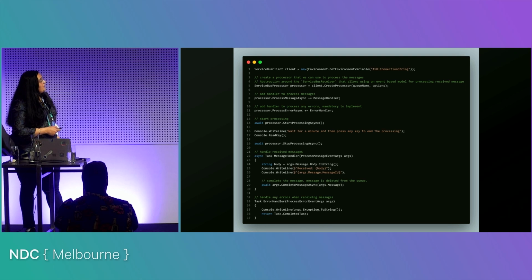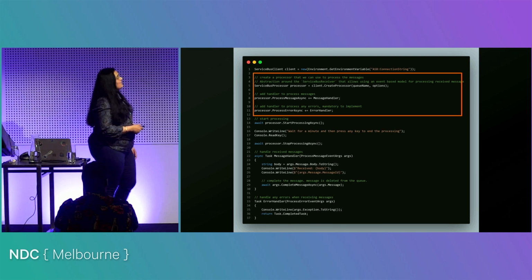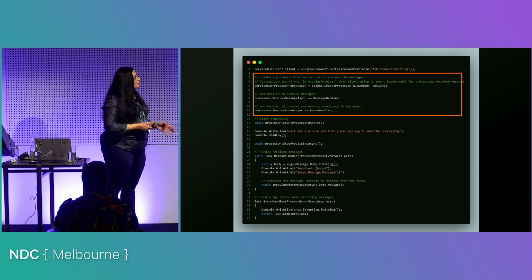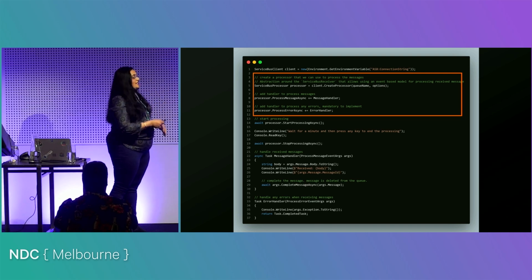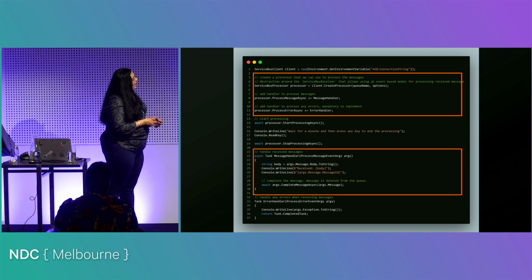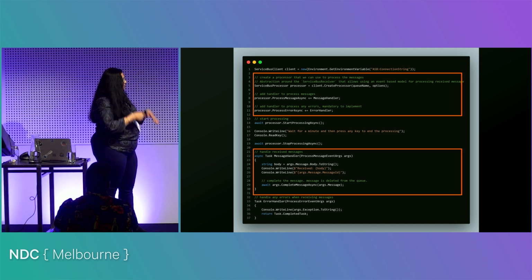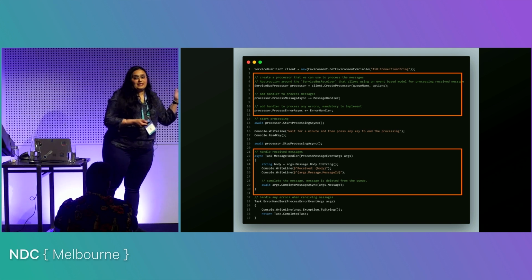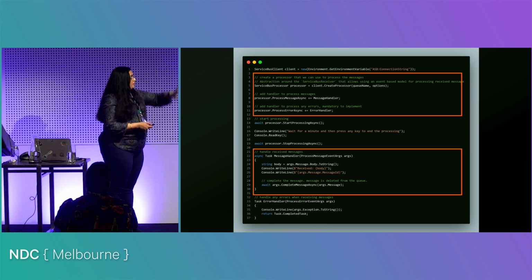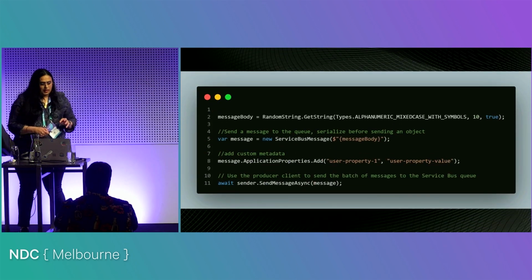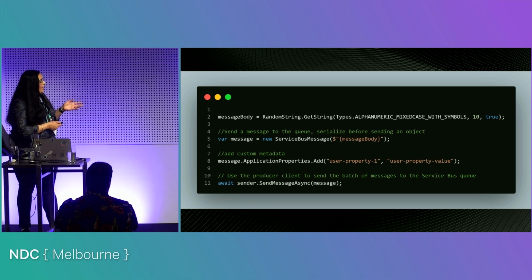And on the receiving side, we start with the service bus processor, and the processor class has event handlers which you can implement for processing a message, and there's an event handler to process an error as well, which is kind of mandatory to have some kind of implementation. And looking at the event handler itself, you get your message as a part of the argument here, process message event args, process it, and then issue the complete message command here, at which point it gets deleted from the queue. If this again is forgotten, if it doesn't happen within the peek lock timeout period, the message goes back into the queue, gets retried.